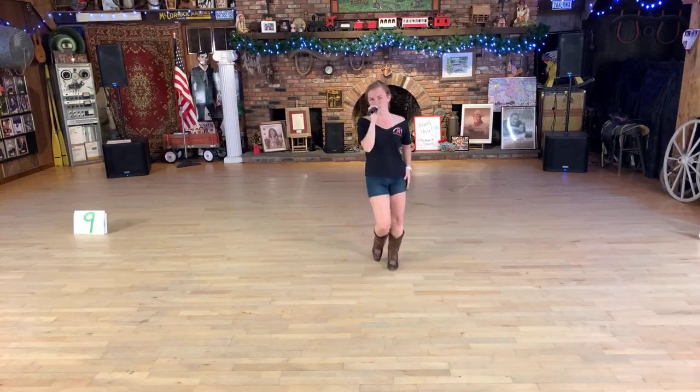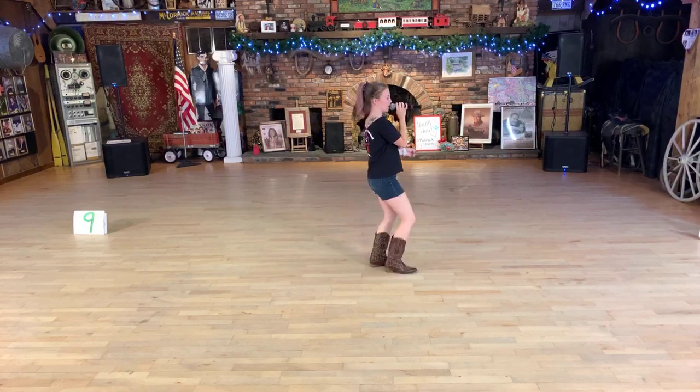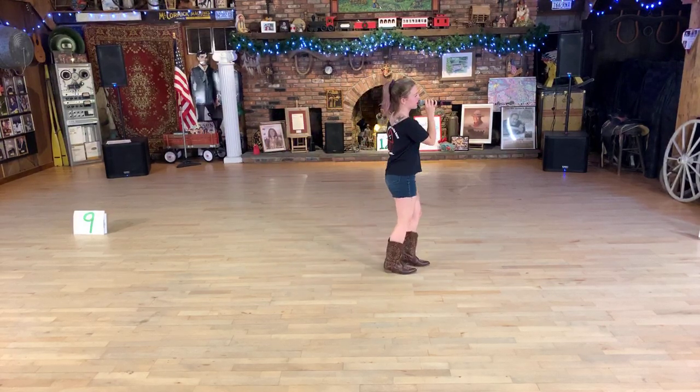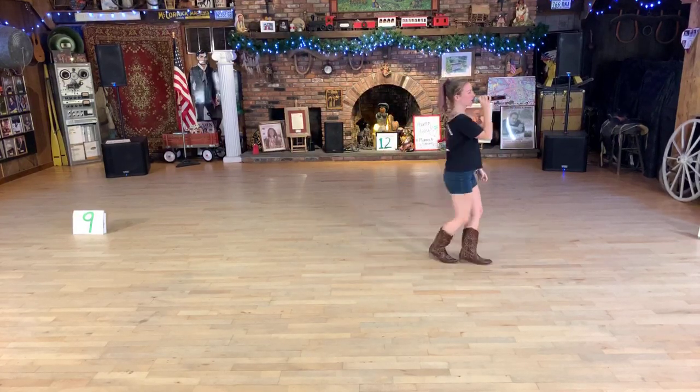1, 2, 3, 4, 5, 6. Then you vine to the right for the brush. Vine to the left for the quarter brush for 7, 8. And stomp 2, 3. Do it again. 5, 6. Rocking chair for 1, 2. 2 cross points. 5, 6. 4 touches back.